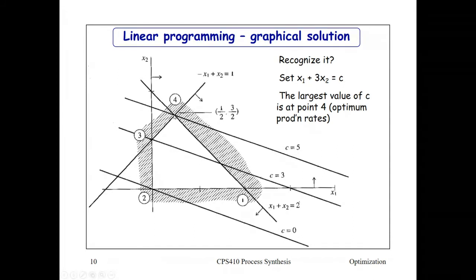So you can actually go and evaluate all of these nodes, and you can already see the objective function equals 5 where it crosses that point. It's equal to 3 where it crosses that point. It's equal to 0 when it crosses that point. And of course, you can also go and do the calculation over there, but you can already see the way that the slope works. It goes upwards towards that side. So that is going to be the optimum point. So you're going to make a half a ton per day of A, and you're going to make 1.5 tons per day of B. And that's going to be your best, your optimum profit.